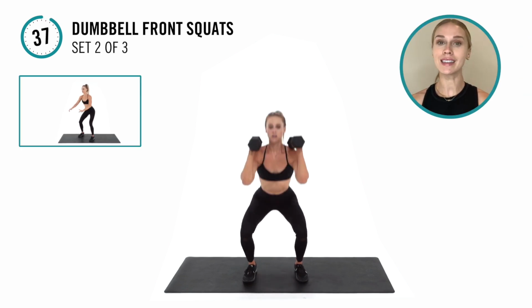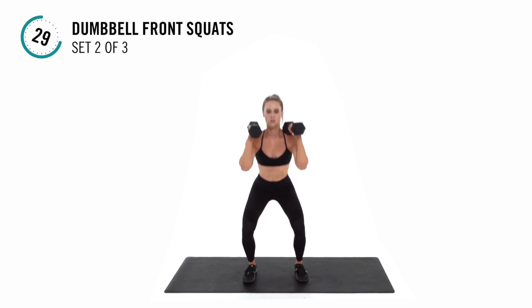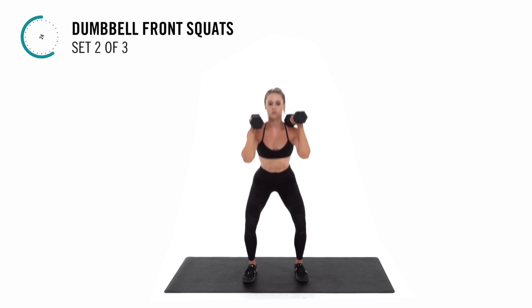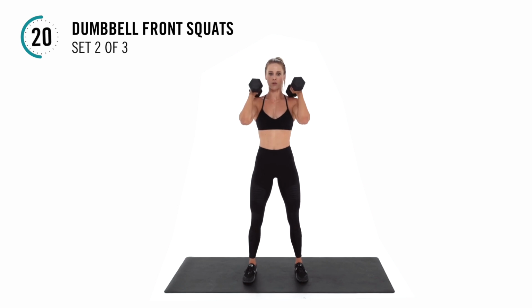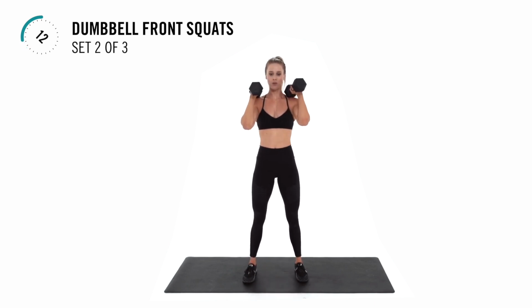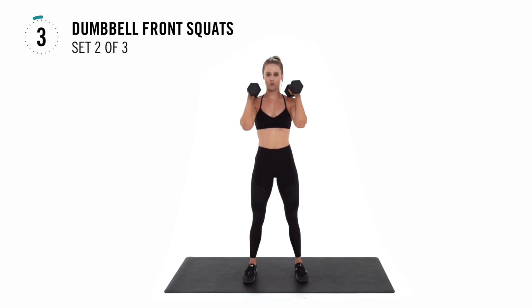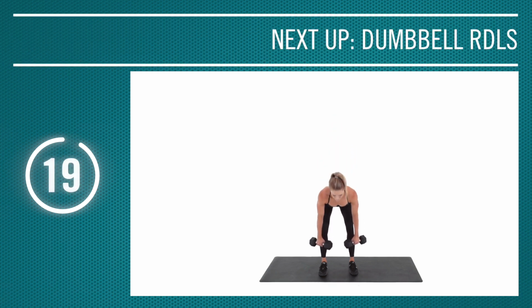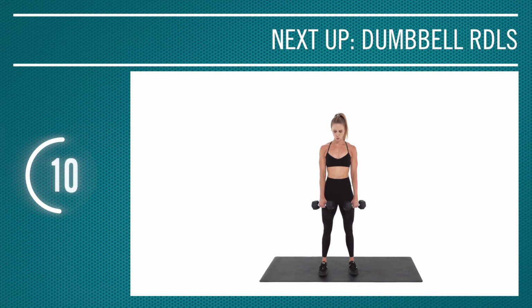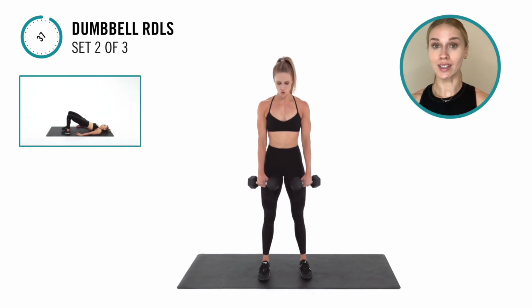Keep your elbows high and push those knees out as you perform your squats. Keep your back and neck neutral throughout your RDLs. Go to about parallel.